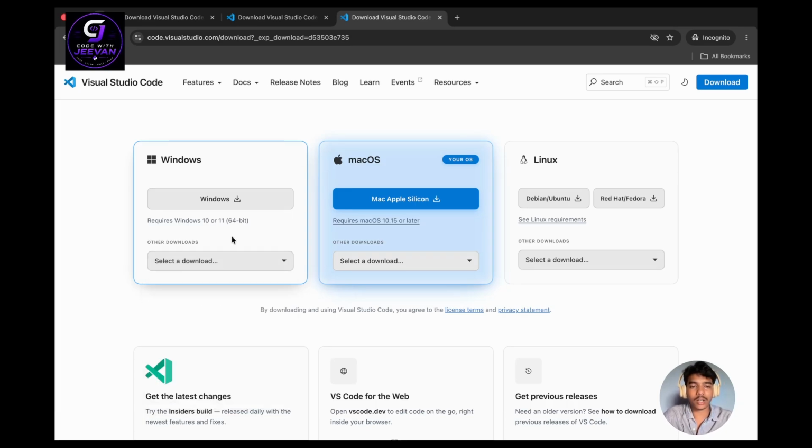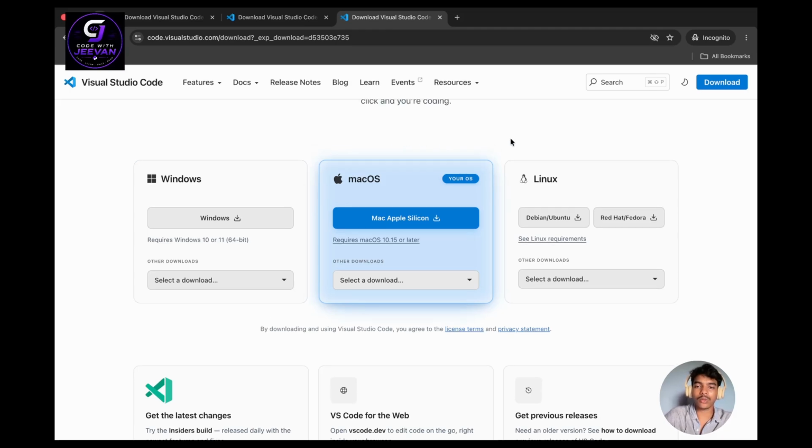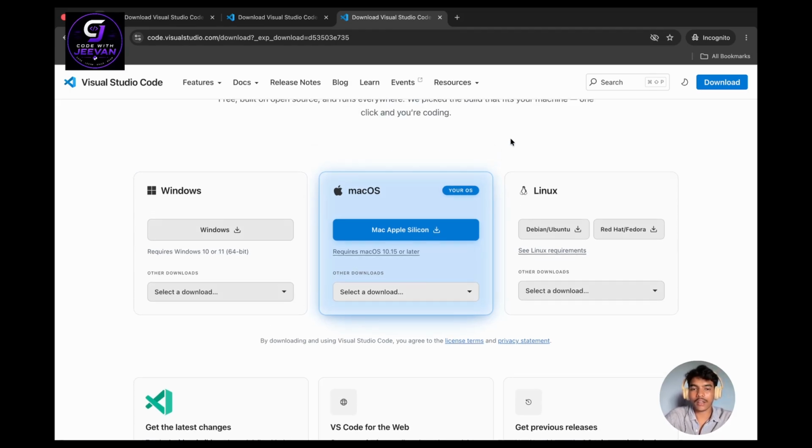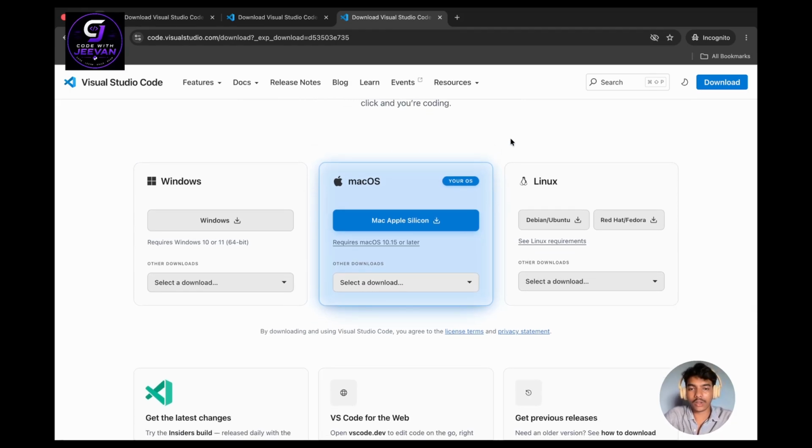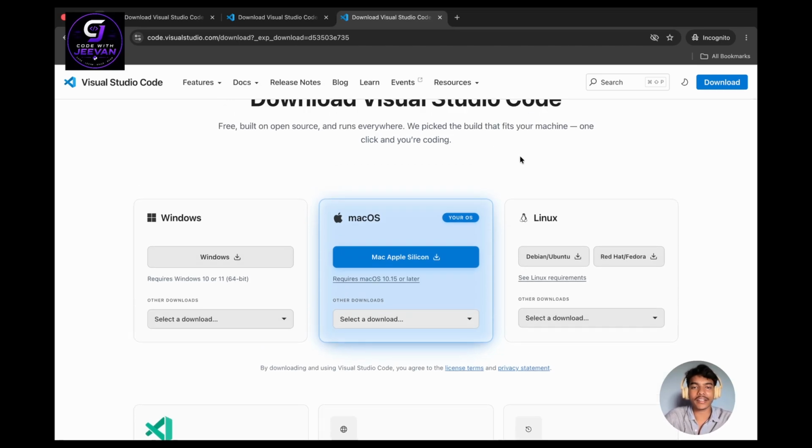After selecting that option, download it and open the installer. For macOS, mine is macOS, so it is showing me the macOS download. You will get the installer that your operating system needs.